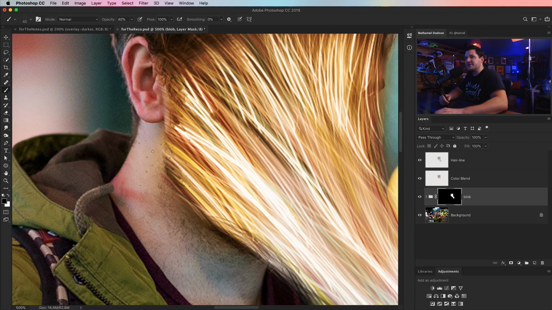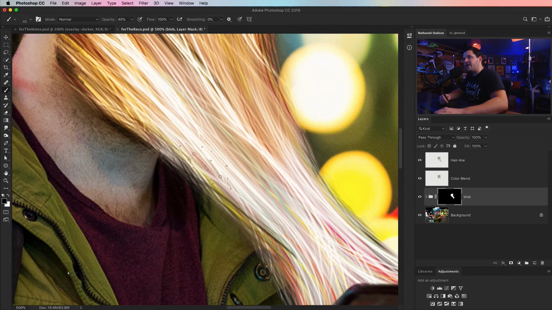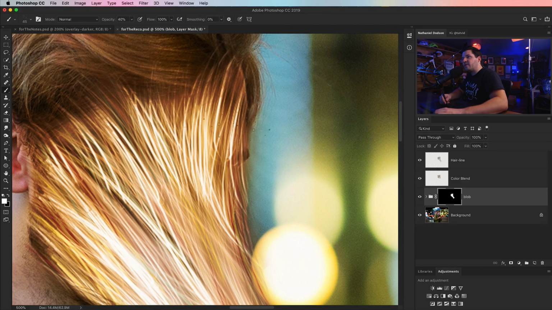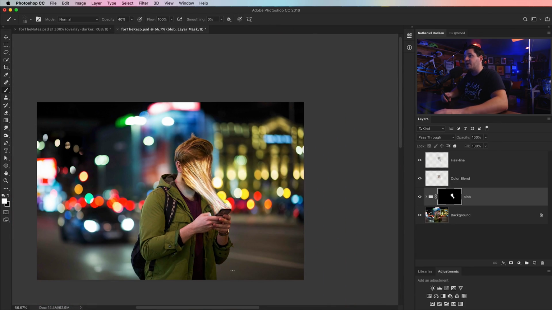Maybe I'll come down here actually and just kind of knock in some of this really bright stuff here. That's just maybe a touch too bright. You can just kind of soften that off just like so. There we go. Something like that will probably be nice for us. And I'm messing with my brush here accidentally more than anything. Maybe I'll bring this edge out a little bit more. And again, it absolutely does not have to be perfect. It can be as perfect or imperfect as you want it to be. You could have little electronic stragglers hanging off his face if you wanted.